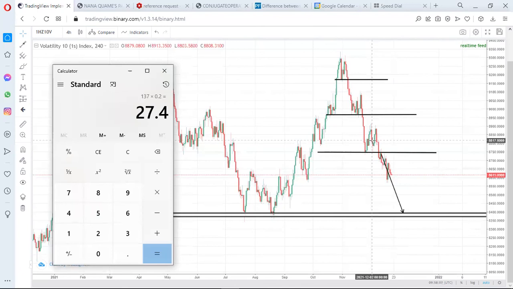If you are in a sell, you take your entry from your SL, and what you get is the number of pips that you are risking. Then you multiply that by your lot size. In this case, you multiply by 0.2, and that will give you the amount in dollars that you are risking. And like I've shown you earlier, if our target is on the support, then we are targeting 350 pips, and times 0.2, that gives us $70.